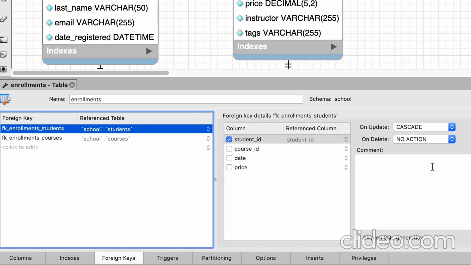So whenever you have a foreign key, you need to set these two constraints and tell MySQL what should happen when the primary key gets updated or deleted. As a rule of thumb, we should always cascade on update. And for delete, it really depends. Most of the time, you want to reject the delete operation because you don't want to lose data. But in some cases, it doesn't really matter. It's okay to cascade delete.